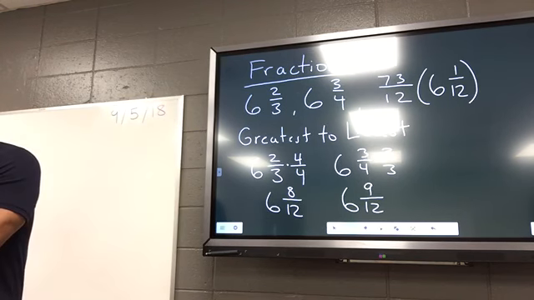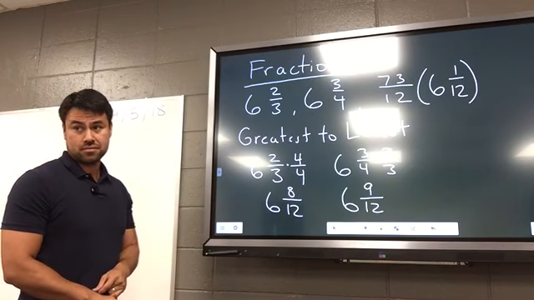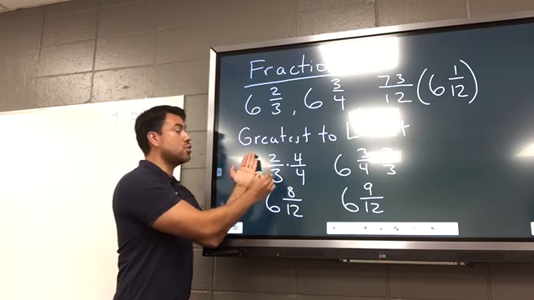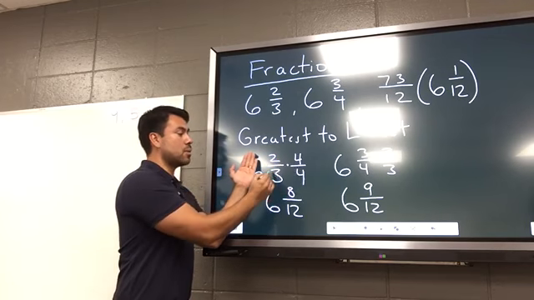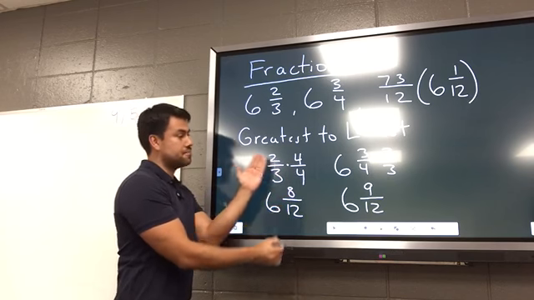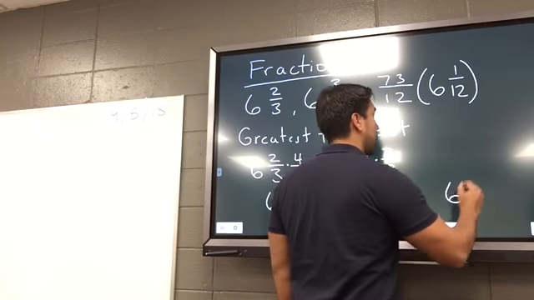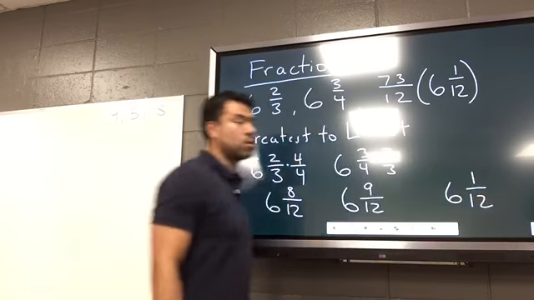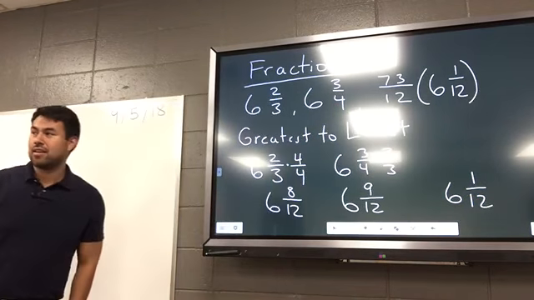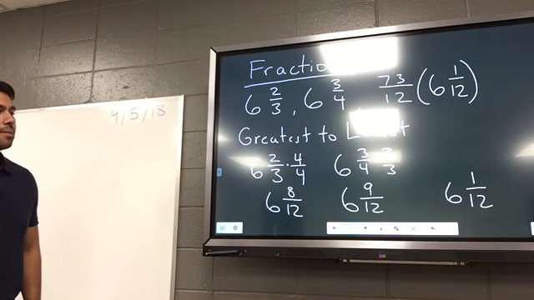Yeah, go ahead. I don't understand why we multiply 6 and 2/3 times 4 over 4. So really we multiply 2/3 by 4 over 4 because we want to do the common denominator of 12. Oh, okay. So that makes, same thing. Yeah, so in order to get the final part here. All right. Do we have to multiply 6 and 1/12 by anything? No, because it already has a common denominator, so you saved yourself a step there.